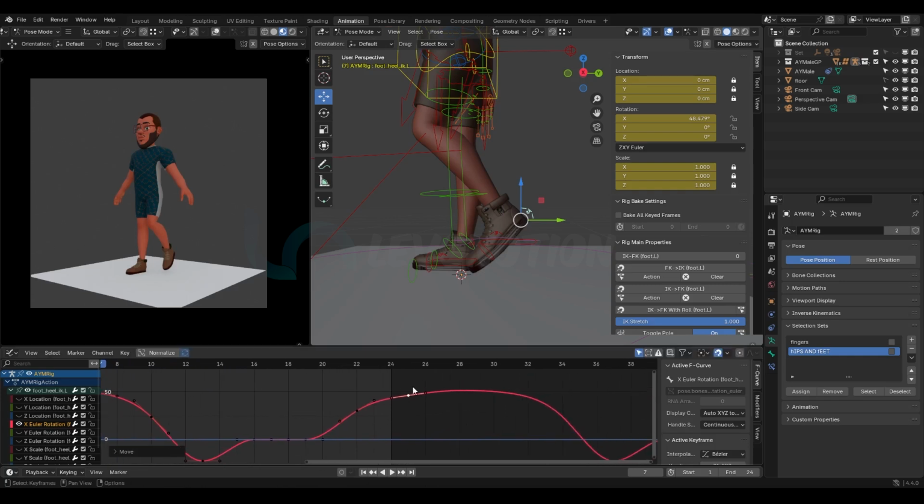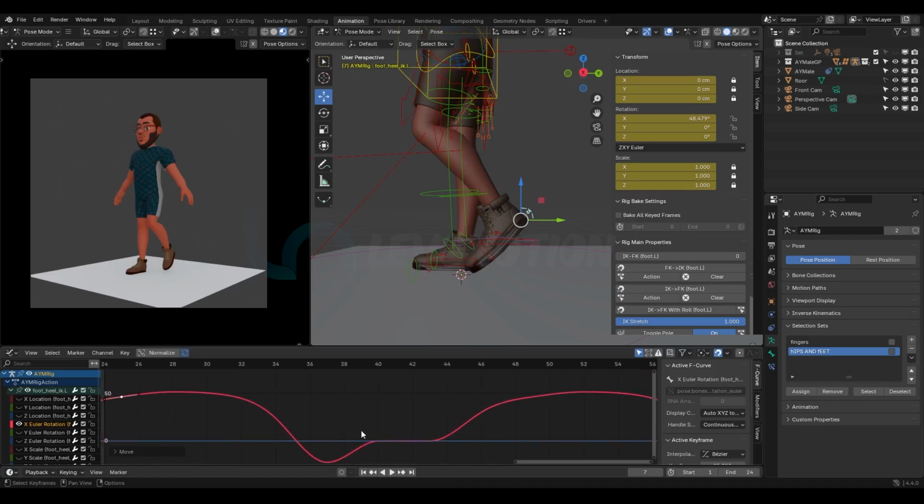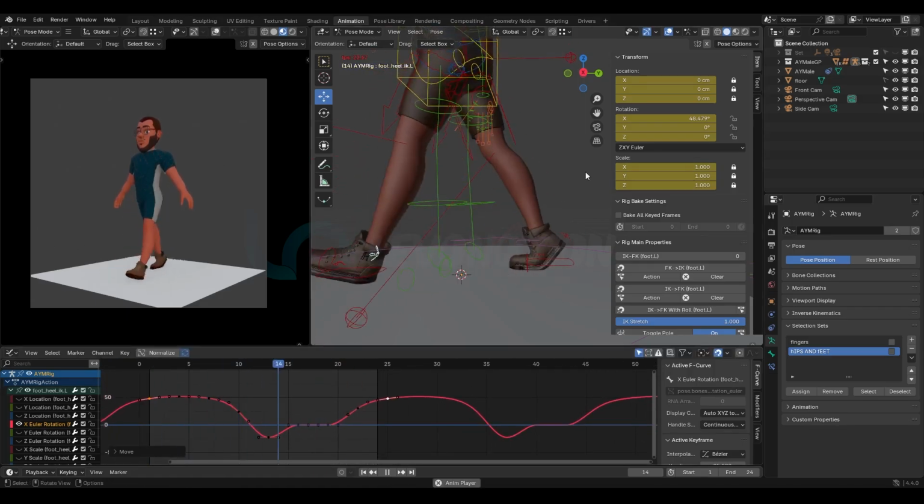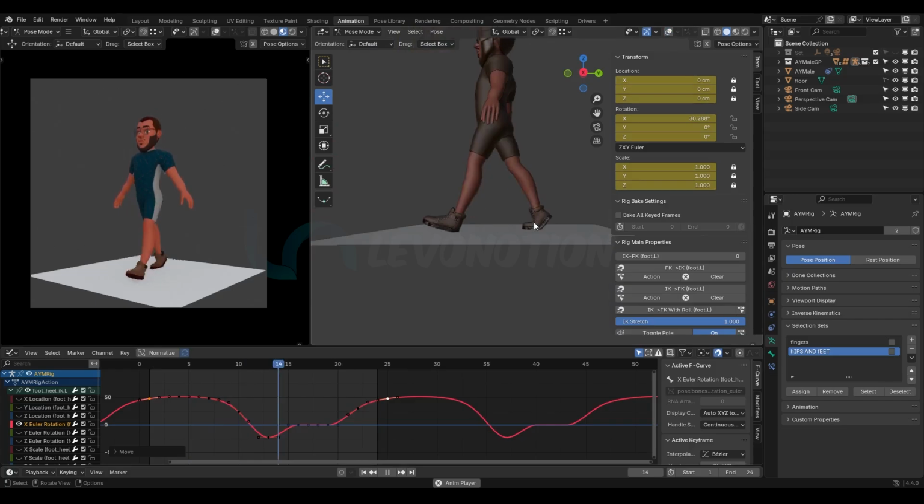And as I'm doing this, I'm looking at the curve here. I want it to look very smooth. So it's still the same thing here. So GY, yeah. So let's see what we have.